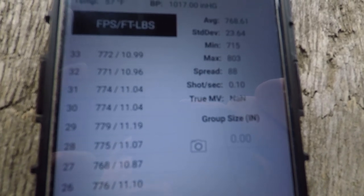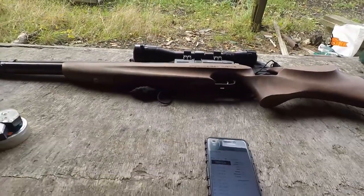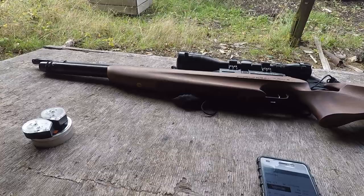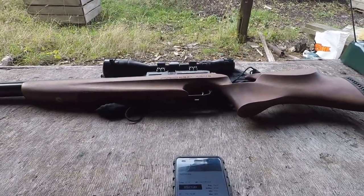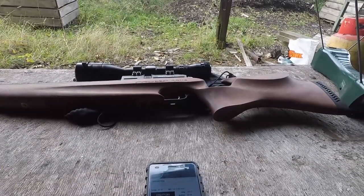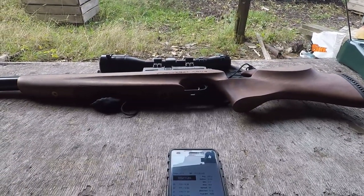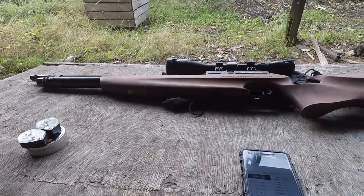So the gun is very usable. We know what the gun's limits are. As we said, with a regulator, which this gun definitely deserves, or at least we think it does, so far everything's been pretty much top-notch, especially now we've adjusted the trigger. But it could all fall apart when we get to the accuracy testing section. So let's set our 25-yard target up, get this refilled, because I think it's definitely going to need to be done now, and let's see how the rifle does at 25 yards.